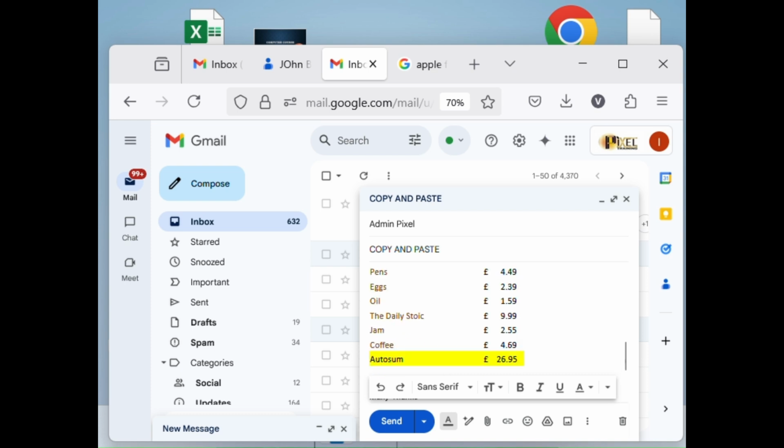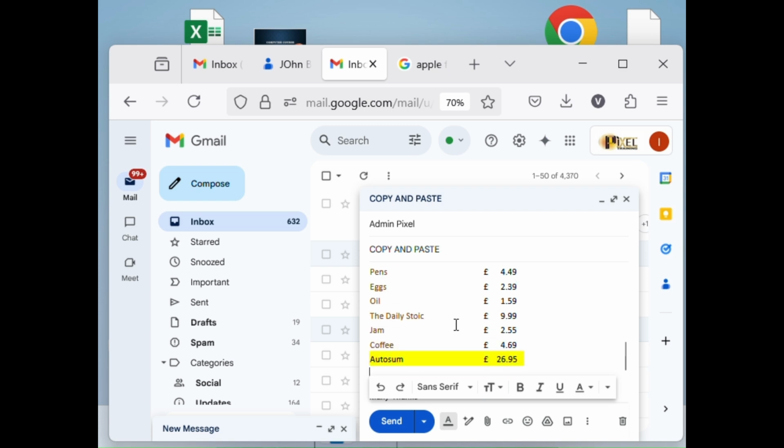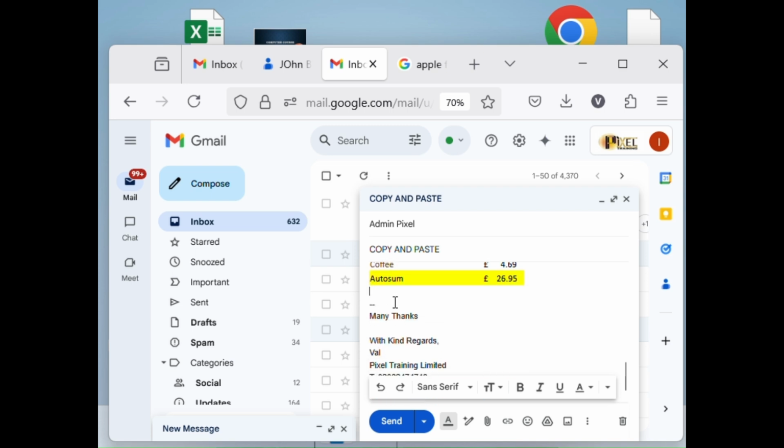If I do it, what happened now? I'm not typing it, I'm just showing you. Control V, if I use down the keyboard, it will paste whatever I copied from the Excel sheet. Now, I want to copy and paste some information from a website.